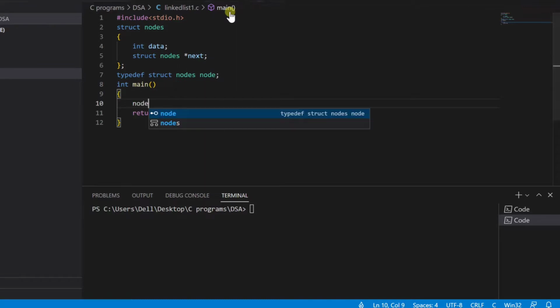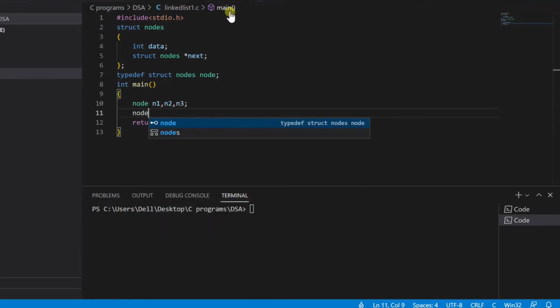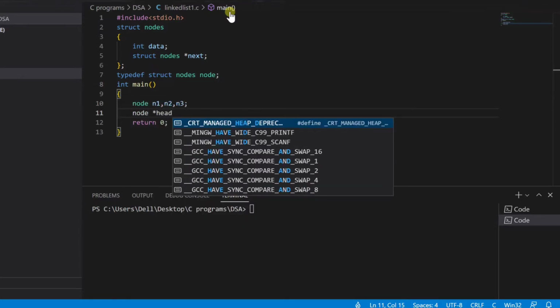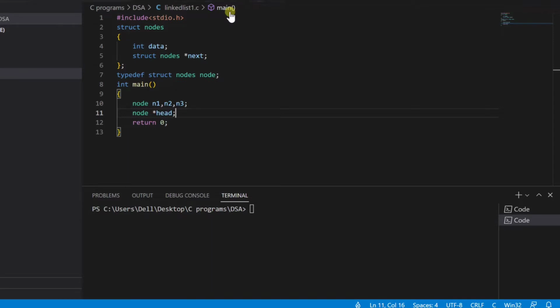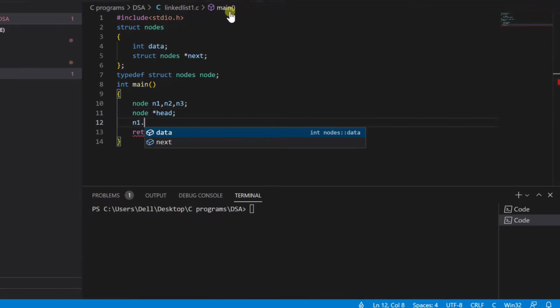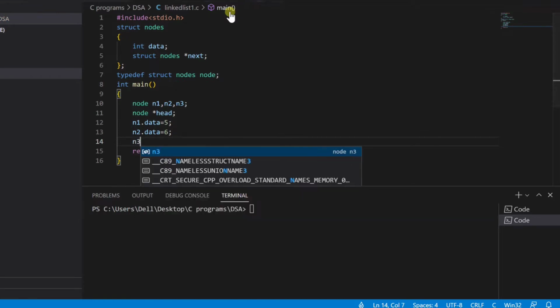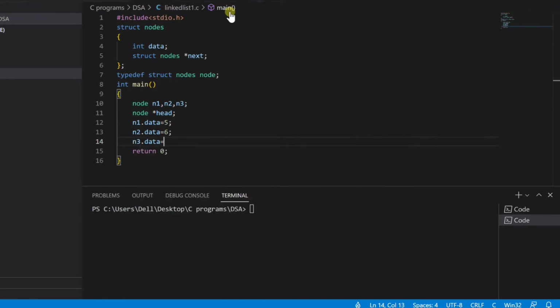Now let's declare some nodes n1, n2 and n3 and a head pointer to point towards the first node. Let's give some values to the nodes: n1.data equal to 5, n2.data equal to 6 and n3.data equal to 7. Now we have given the values to the nodes. Let's have a linkage.